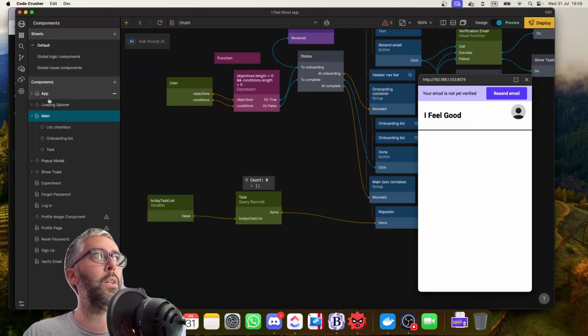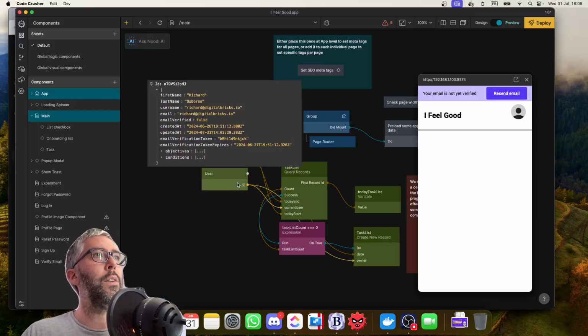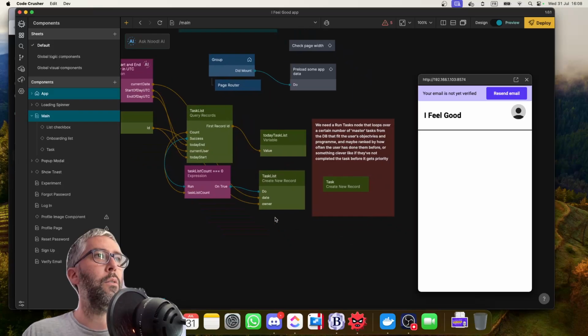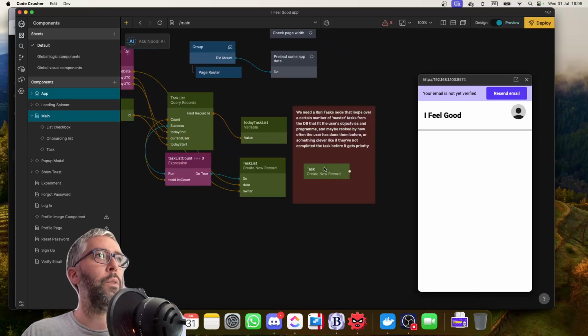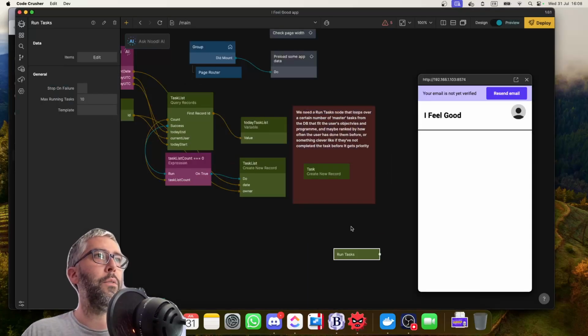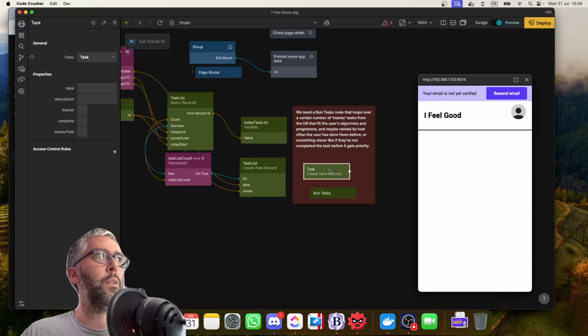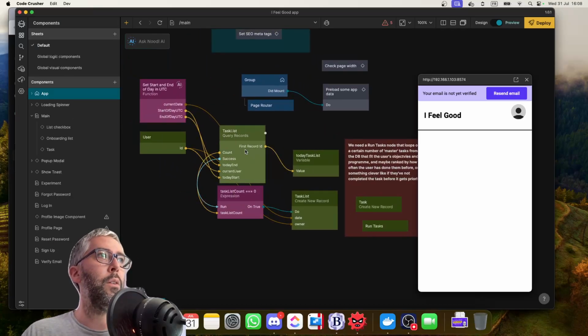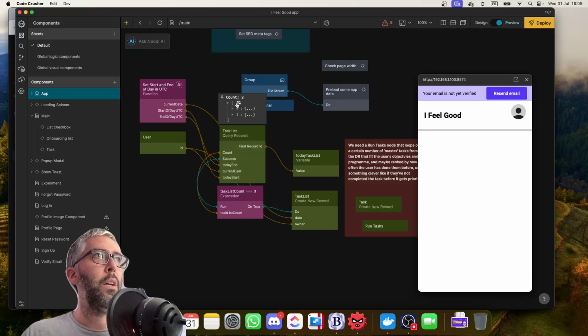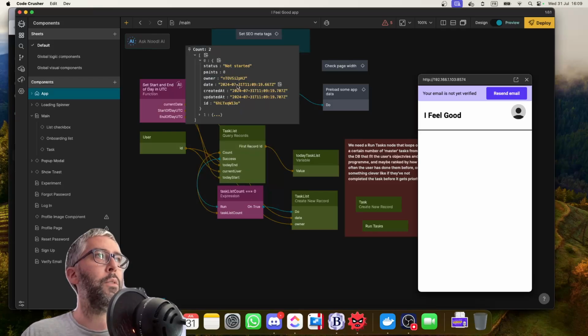Now we actually need the tasks to appear. So this is the real meat of today's lesson: how do we fetch the objectives and conditions of the user and run a creation tasks list of things to do that will create new tasks with the right labels and descriptions and everything. So what we need is to query what's happening at the moment. It's querying any task lists. Now that's a class that is designed to give somebody a list for a certain day. One person, one list, one day, that will have a bunch of tasks associated with it.